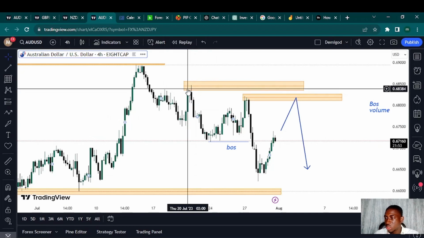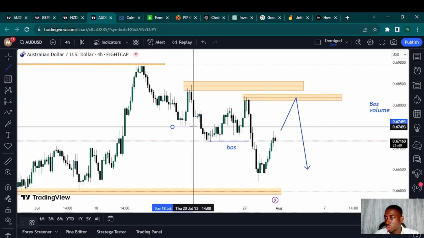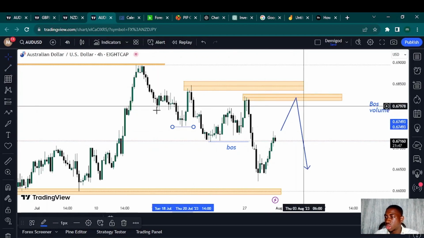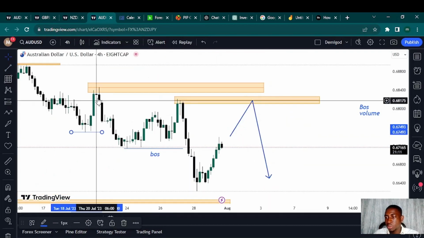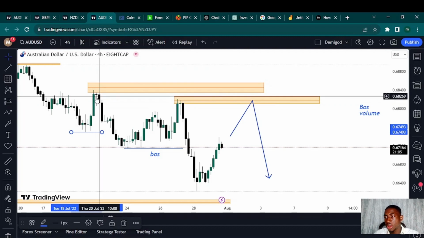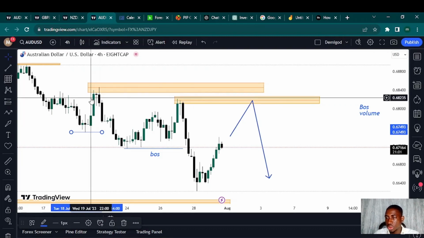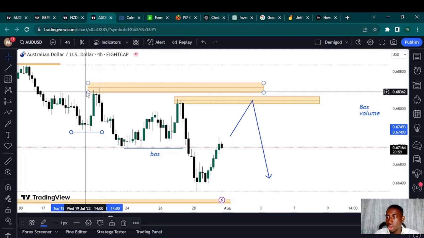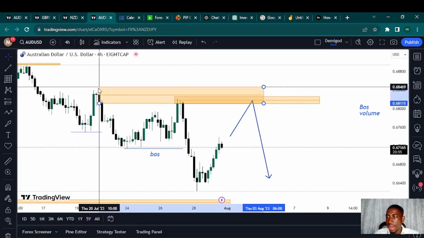We also have this particular point as an order block because it has broken structure, and it has also given us the volume that we need here. You can see that the candlestick here is quite small. This is a dragonfly doji candlestick. Because it is very small, if I want to mark this order block, I'll just have to mark the next one because I like it as it is a full body candlestick.